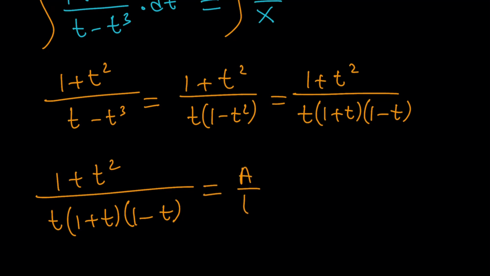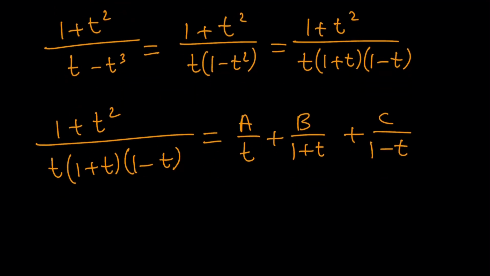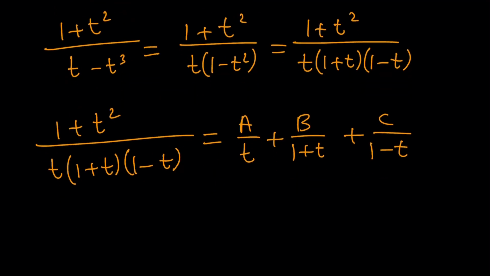A over t, a is a constant, b is a constant, and c is a constant. And this can be done, okay? Partial fractions are very helpful, very cool, very nice method. And then from here, without further ado, I'm going to give you the values of a and b. So this video is not like 25 minutes long. A is 1, b is -1. In another video, we can talk about how to do this in detail.